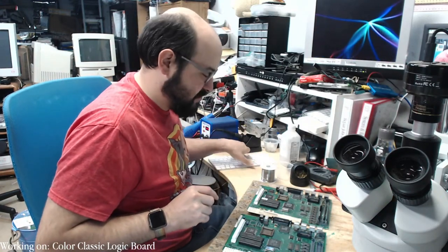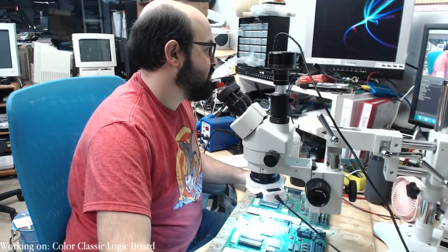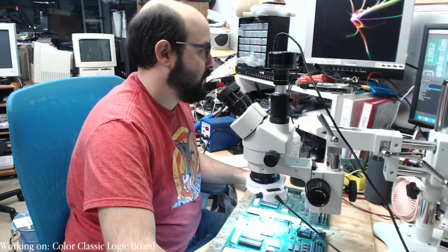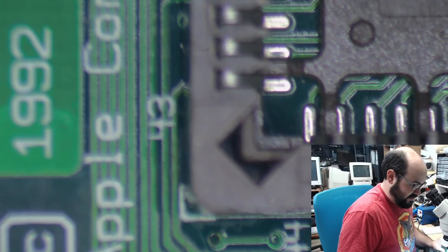Okay, so let's make this interesting here. Let me just take a look at these on the microscope for you, so you can see what we're looking at here, and give you a brief explanation of what's going on as I look up the notes here.